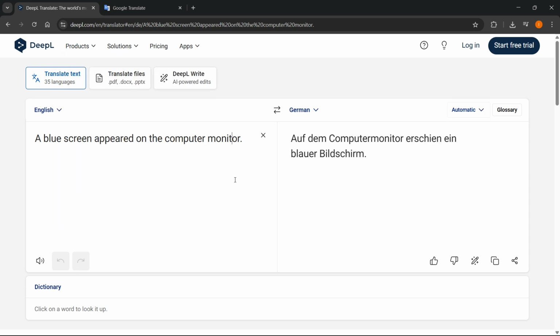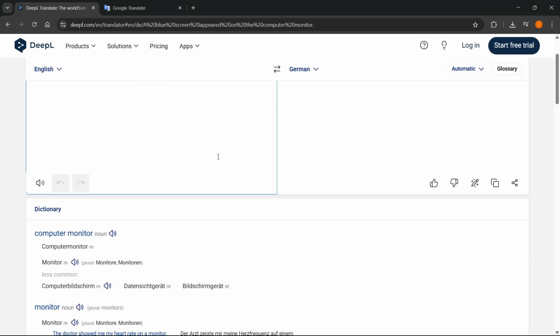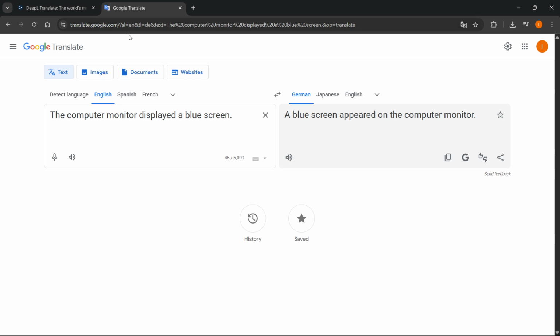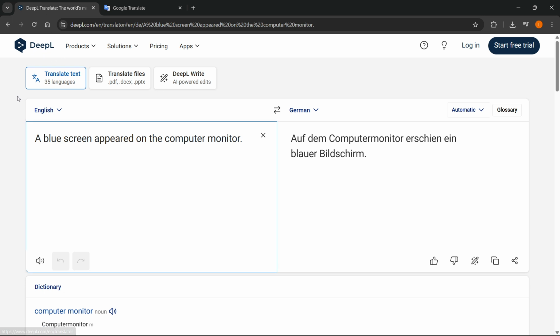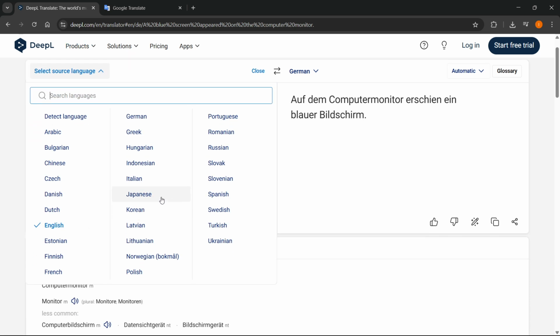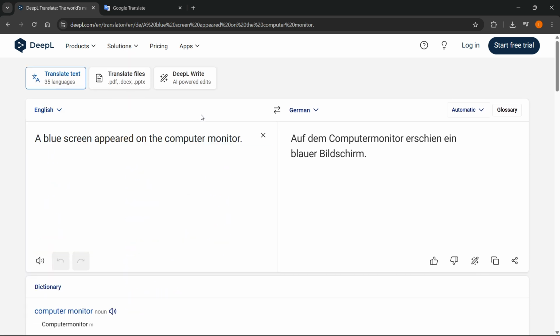So those are the basic functionalities, and that's pretty much it when it comes to comparing. I do think Google Translate still has a bit of an edge just because it's completely free and has a bit more features, and it's, I think, a bit faster. You can hear what you've written in here. You can just play some audio, it's going to translate, etc. However, DeepL is still very, very good, and if you just want to use it for basic translations in these 35 languages available over here, you can perfectly use it because it's very, very accurate as well.